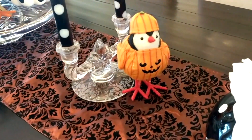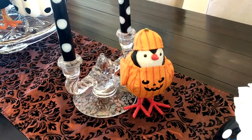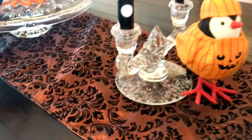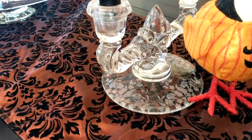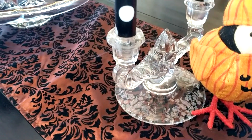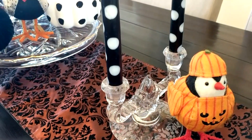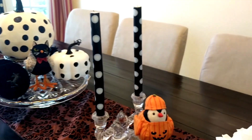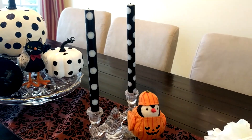And then I have one of my Target birds. I moved them off of the coffee table in my family room to put them in here. And then I have these — I think this is Fostoria glass, etched glass. These were my mother's candlesticks. And in them I have these black and white polka dot candles that were also from my daughter's party.